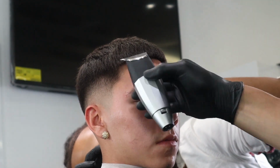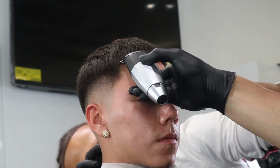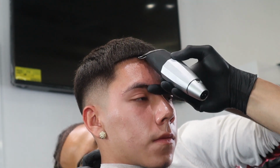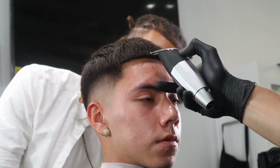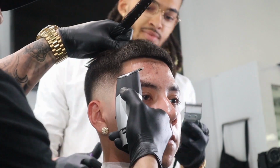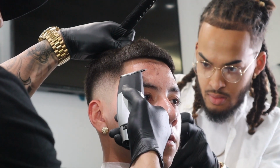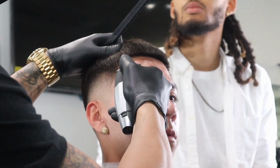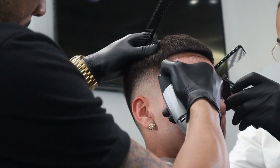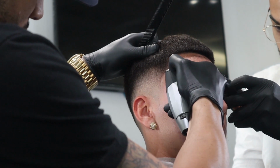And you can see the fade coming more to life. Now all I'm doing is just lining up the front of the hair, keeping everything down in its natural position, then lining everything up straight across. How I go about the hairline, sometimes I start towards the middle, sometimes I start towards the sides that are a little thinner. And now I'm to that C cup. With that C cup, I'm trying to keep it as natural as possible. I tend to keep the C cup still since this is a mid fade.